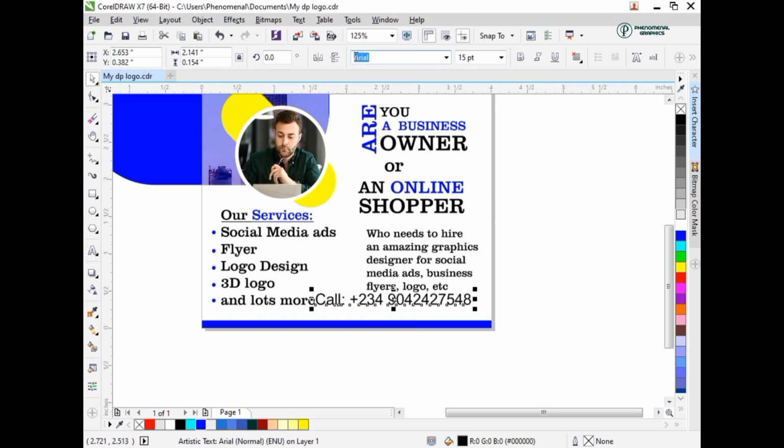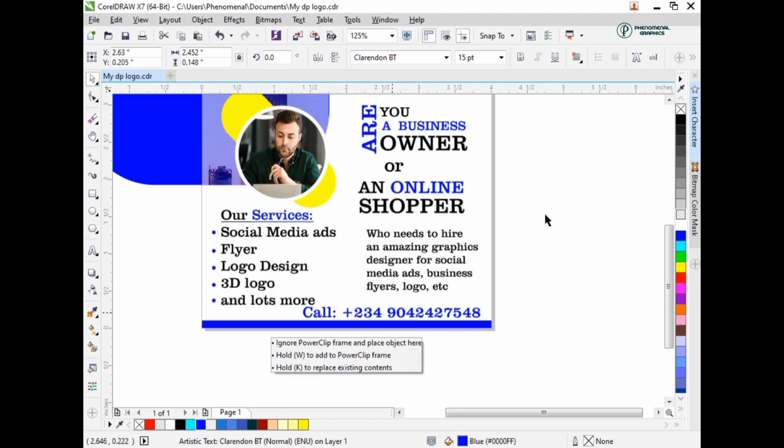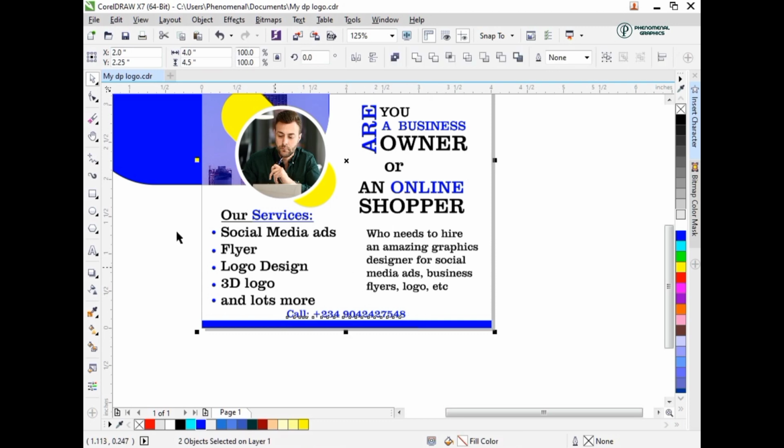And then I can change this to our lovely font over here. And then color it as blue. Reduce it again to 10. Yes, and let's center it to this.